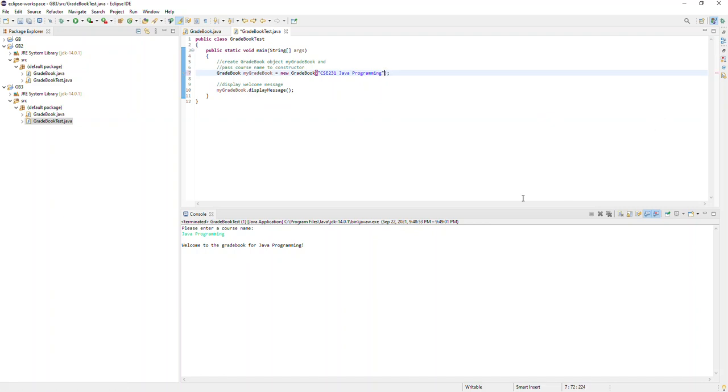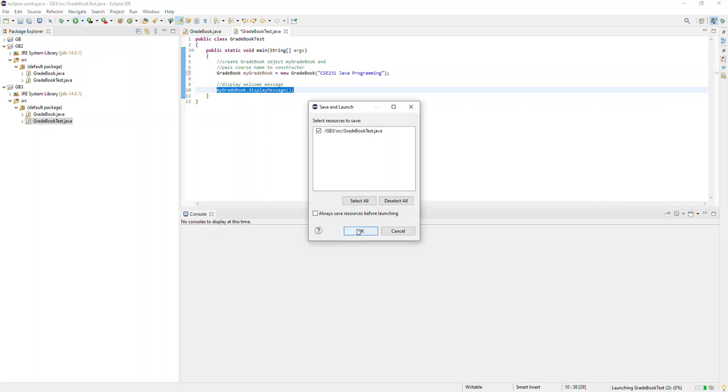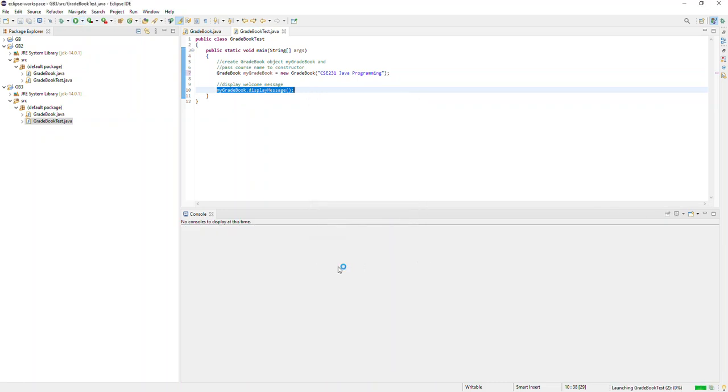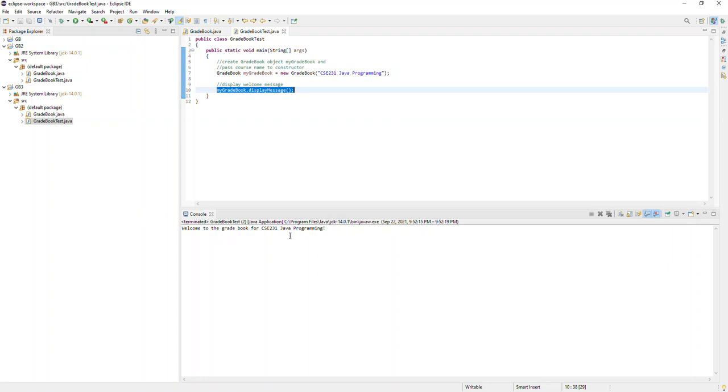Our particular class only has one variable, course name, so we only pass in one value. But let's see what happens if we create a new gradebook and we pass in this value, and then we reference the object name dot display message, we should get our welcome to CSE 231 Java programming. And there you have it.